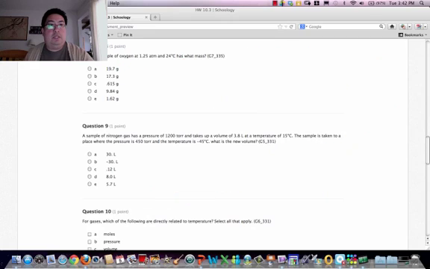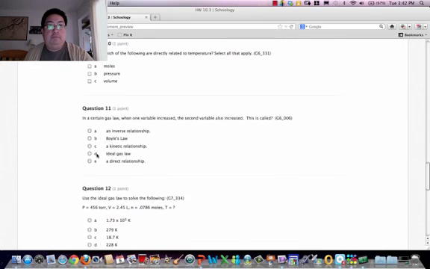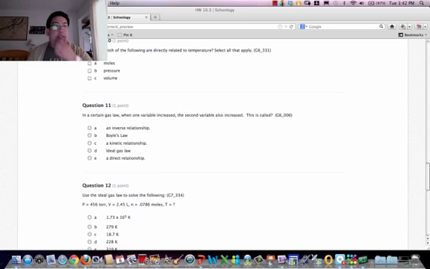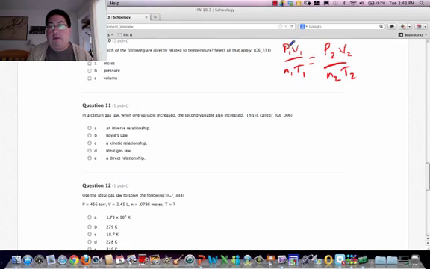All right. Swiping and moving on here. So for 10, we talked about directly and inversely proportional relationships. And remember, if you're not sure, you can always just use the ideal gas law. So P1V1 over n1T1 equals P2V2 over n2T2. And remember, if they're above and below, like in numerator and denominator, that means that they're direct. But if they're next to each other like this, either in the numerator or denominator, it means they're indirect. So we can see that pressure is directly proportional to moles and to temperature, and volume is directly proportional to moles and to temperature. But if we compare P to V or n to T, they're inversely proportional.